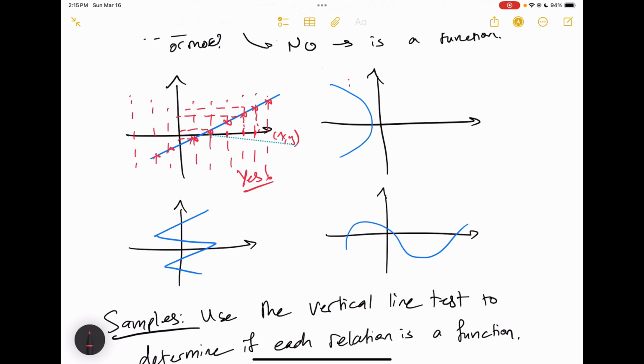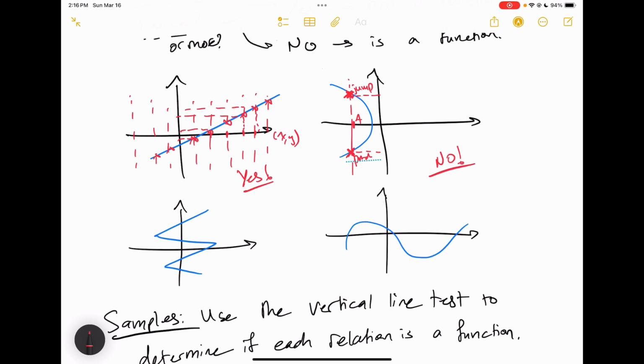Have a look at the next one right here. I'm only going to take one vertical line right here. And notice from that vertical line alone that I have 2 points that it's cutting. Imagine if this one right here is inputting an A, and this one right here is the jump, with a punch as the y coordinates. Once again, that goes back to the example of a broken controller. We can't have that without getting super angry. Please don't get super angry. So in this case, we have that no, it's not a function. Once again, take that hand, sweep it over, you will have infinitely many points in this case, where we touch twice or more.